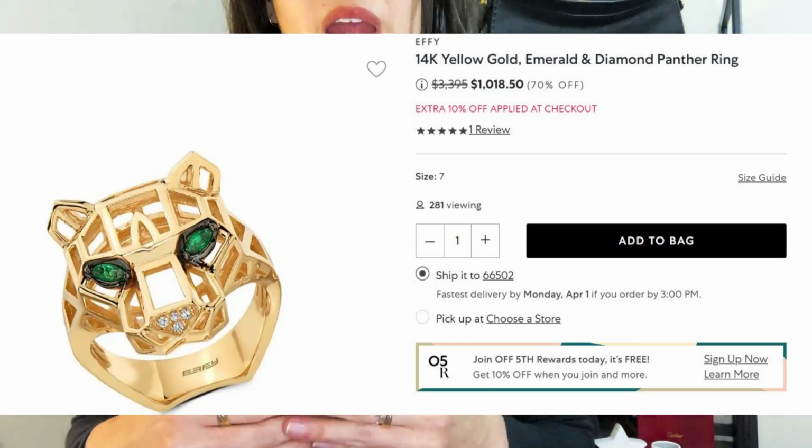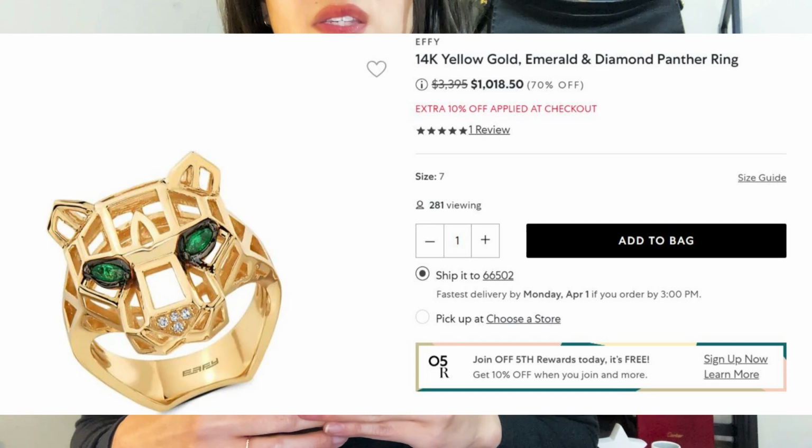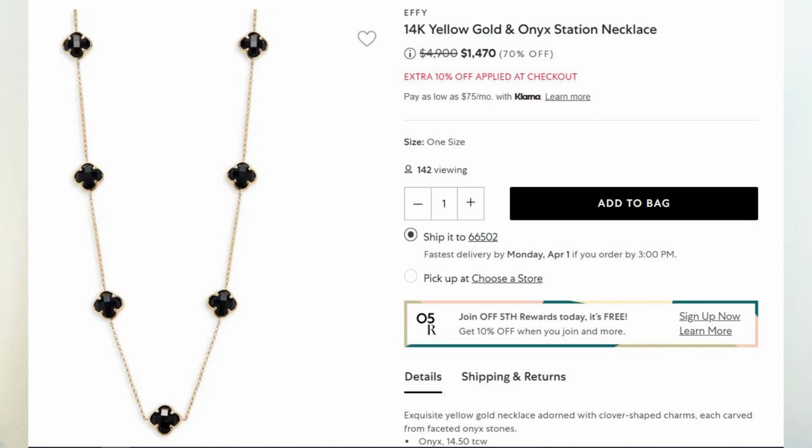Now, before I sign off, I have one more question for y'all. What do you guys think of designer-inspired fine jewelry pieces? Like, in my search for building my collection, I would often come across like VCA and Cartier-inspired pieces that are made of real precious metals and gems. And so we're talking about legit dupes in terms of their materials, but often still at a fraction of the price of the original. Like Effie was a brand that kept popping up everywhere when I was looking up Cartier's Panthère collection, and I would see them sold all over websites like Saks.